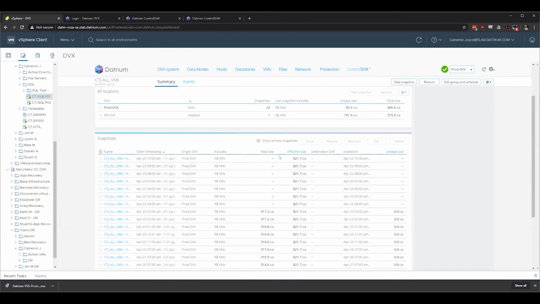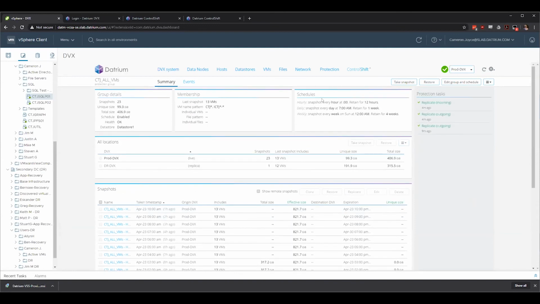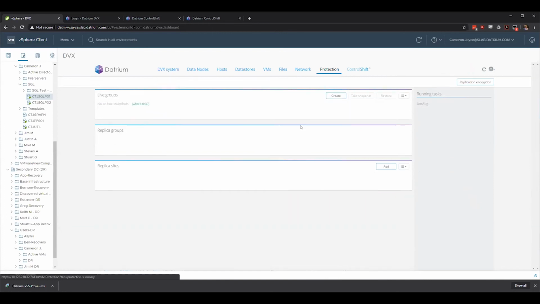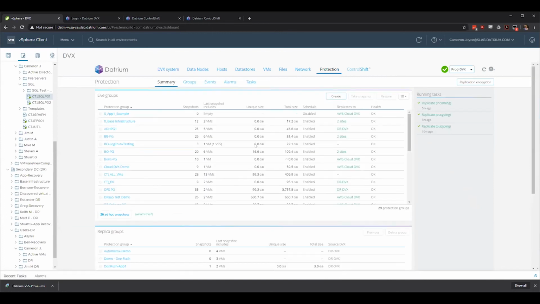So when we're monitoring snaps, again, unique size, total size. Another thing to be really cognizant of as we're creating protection groups, and again, getting back into some limitations of the product and some things we can and can't do, is the number of snapshots that we have in a single protection group. You'll notice that most of these PGs have under 100 snapshots. This top one here, I've got 262 snaps, and I've got one being VSS.